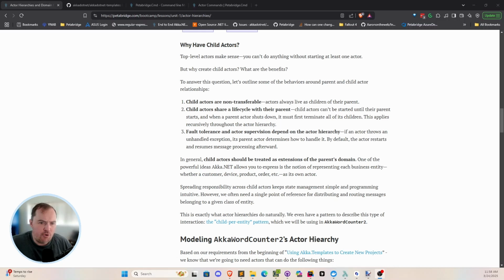So the next question you might be wondering is, why have child actors at all? Wouldn't it make more sense just to have a totally flat actor hierarchy where everyone's equal? And the answer to that question is, it depends. Generally speaking, many applications benefit quite a bit from having an actor hierarchy for several reasons. The first big reason is that it makes modeling domains quite a bit easier. Domains tend to be composed of large feature areas that represent one facet of the business. So you might have a feature area for accounting and another for payments and another for fulfillment, etc.